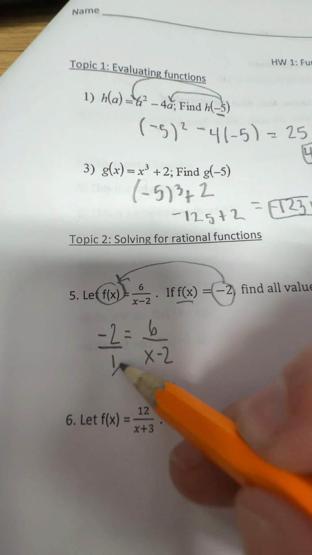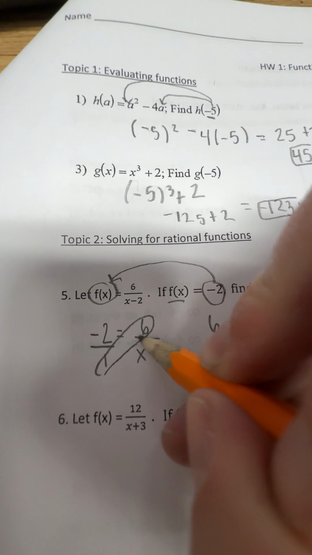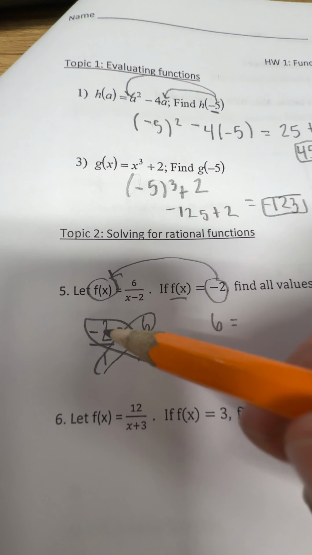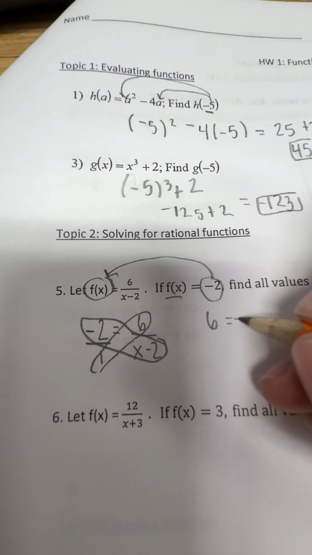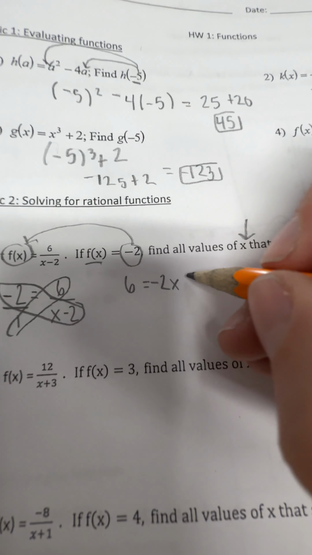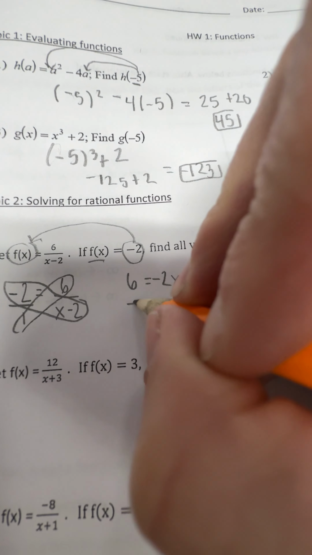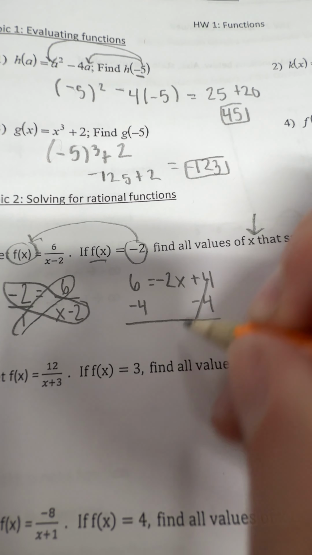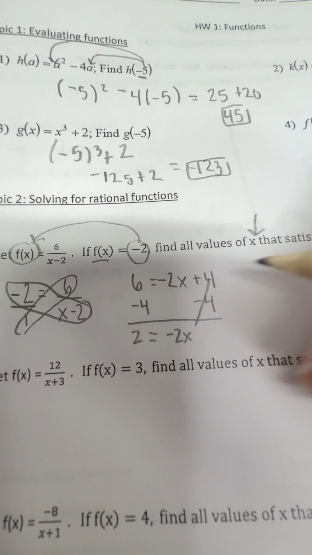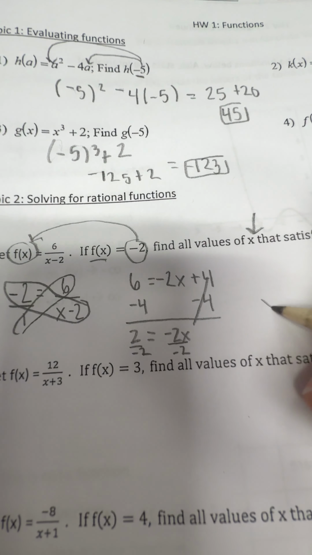All right, now we're going to cross and solve. So we have 6 times 1 is 6. And then we have -2 times x minus 2. Now we have to make sure we multiply both. I need to do -2 times x, which is a -2x. But then I also have to do -2 times -2, which is a plus 4. Okay, now I'm going to subtract 4 from both sides. That's going to cancel. I'm left with a -2x equals 2, because 6 minus 4 is 2. Then I'll divide by -2, and I get x equals a -1.